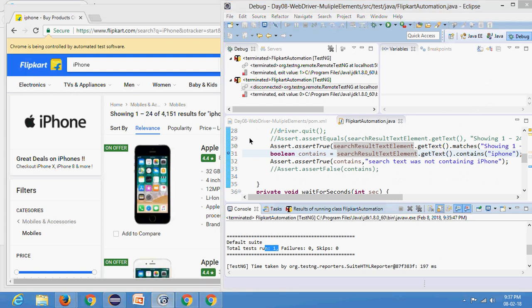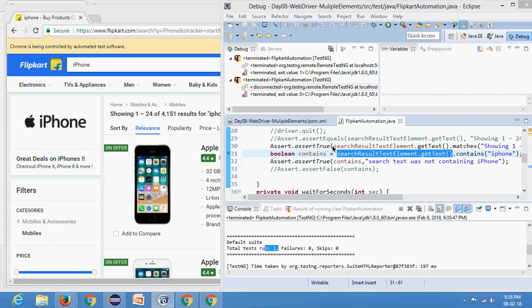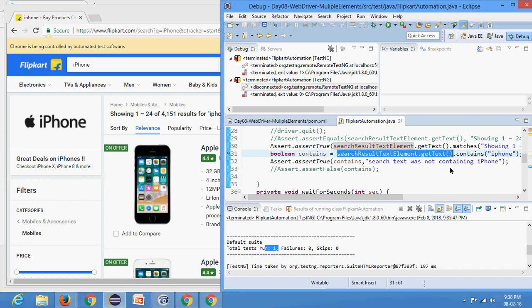There are a few questions I see in the chat window. How did you check that iPhone is in lowercase? I checked that by using this. I just checked what value is written by getText. So in debug mode, select this much code, and I press Control Shift I. This is advanced debugging. You may not be able to do that at the first stage if you are learning Java for the first time. But if you already know debugging, then it will be easy for you. So Control Shift I is the shortcut key. You just have to select that piece of code and press Control Shift I. It will be executed, and you can see the outcome.